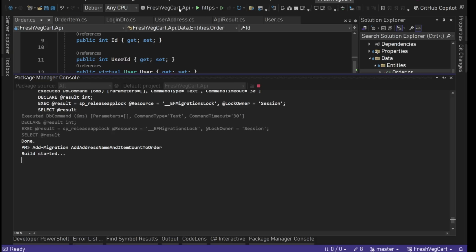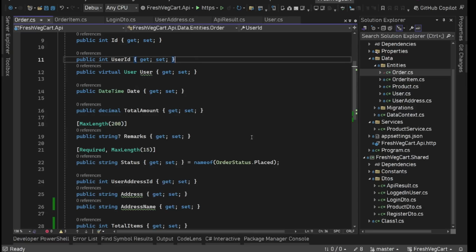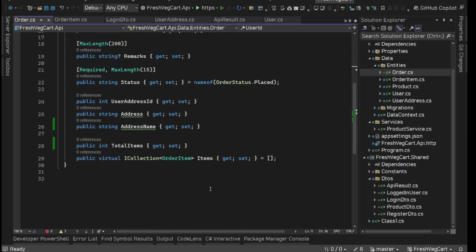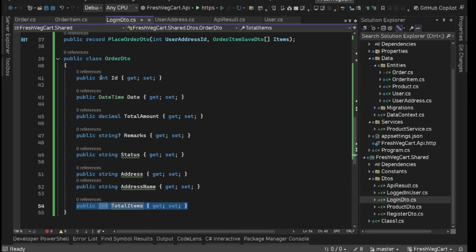We have API project here. Okay, it will not build. Oh my. It will not build because in our order service, we have those incomplete methods. Okay, we'll do this in a bit. Right now, we are good with our DTOs.